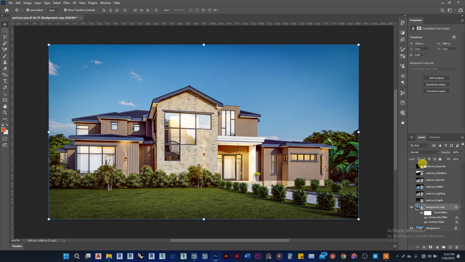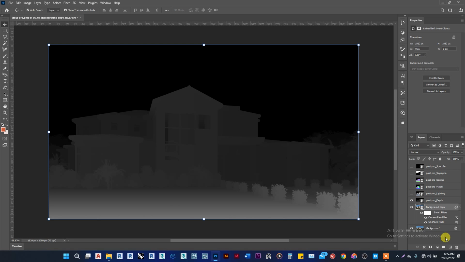So let's now use the maps that we've got from Lumion from the renders to tweak or add more features to it, add more reflectivity to the glass and all of that. So talking about the depth, I like making the depth come out very nice. For the depth map, what I do most times is this. I turn it on, and I'll put it on the actual image I'm editing. But after turning it on, then I will change it.